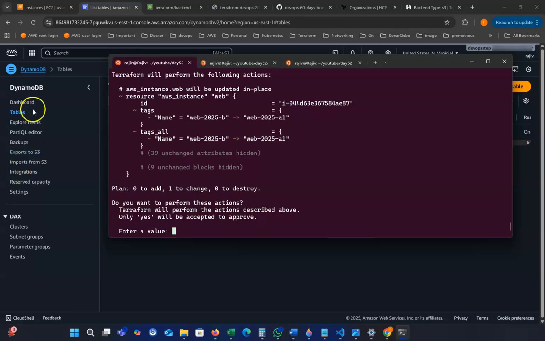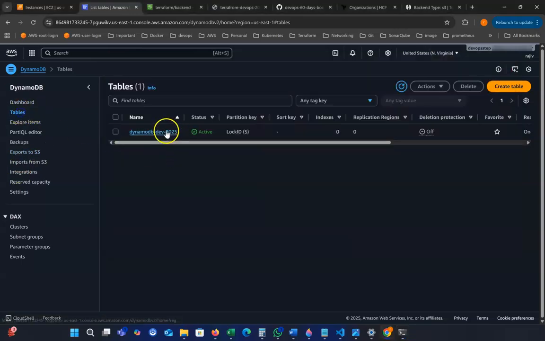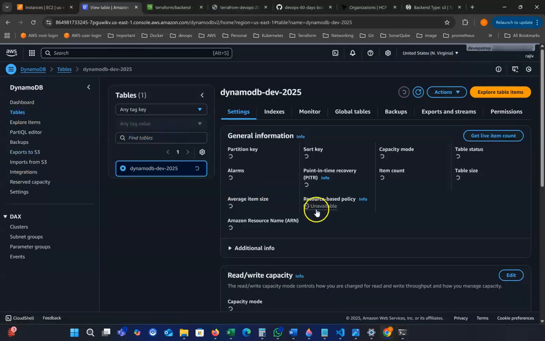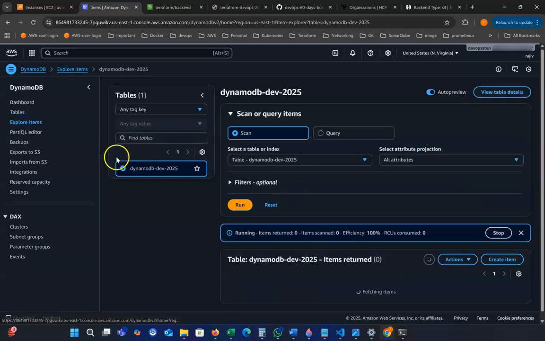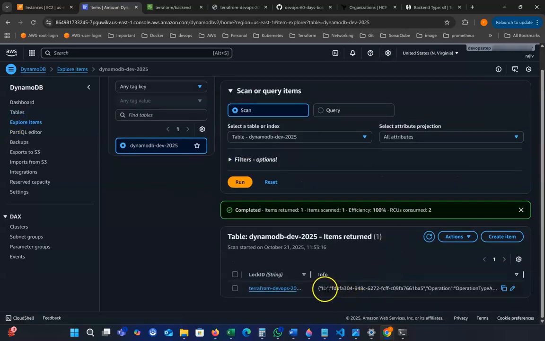Now if you go to the tables and look at the item, you can see this is locked.